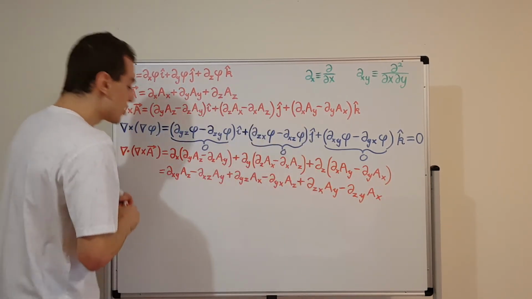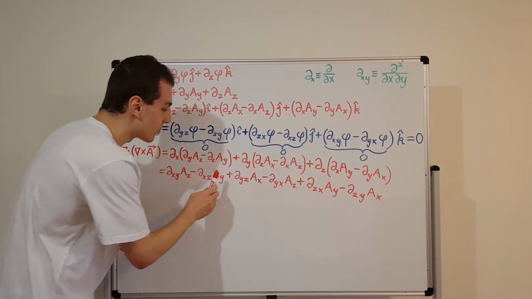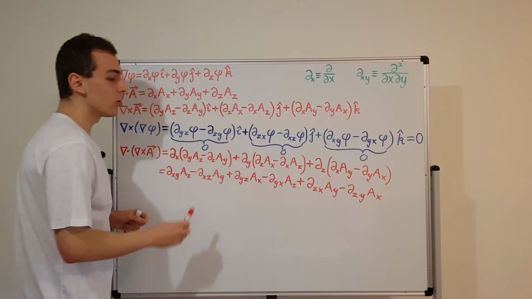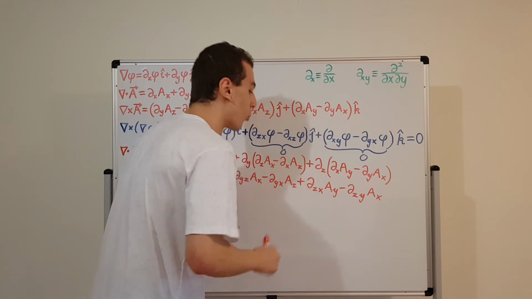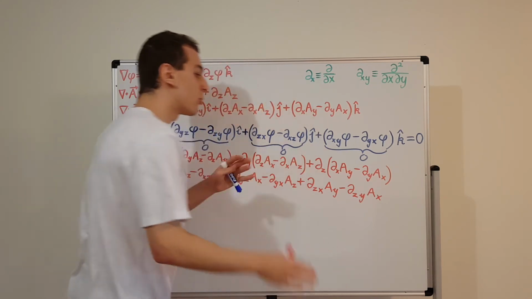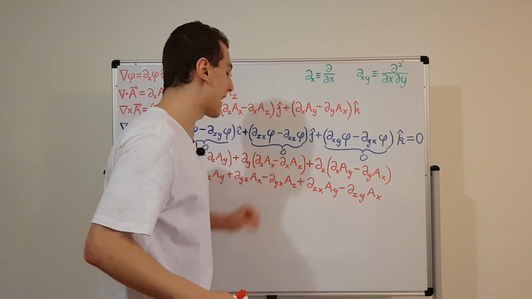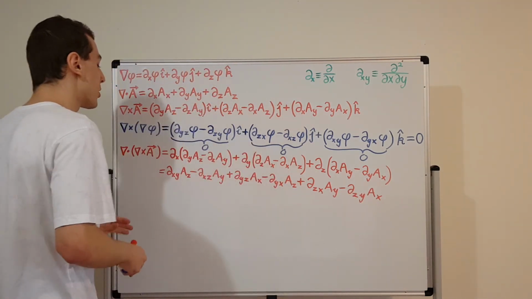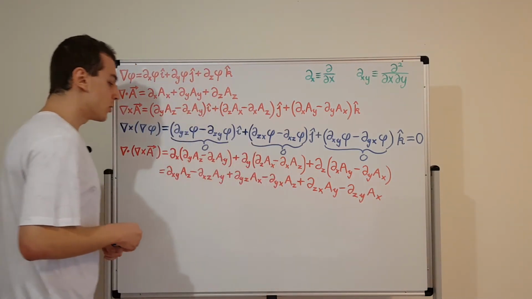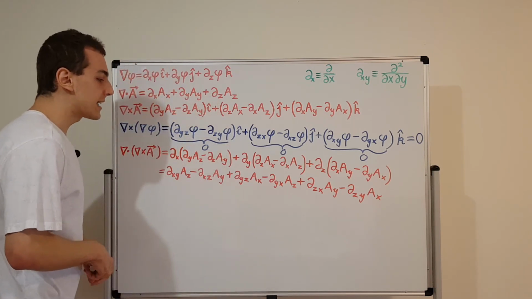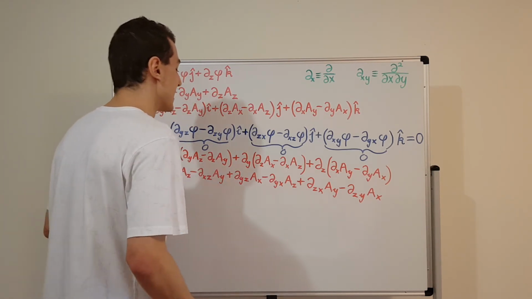In all of these terms, you never see a repeated index. All of the indices have one x, one y, and one z, but they're all in different orders. So we can't immediately see that these are going to cancel out. So let's reorder everything. Let's group together all of the ax's, the ay's, and the az's.